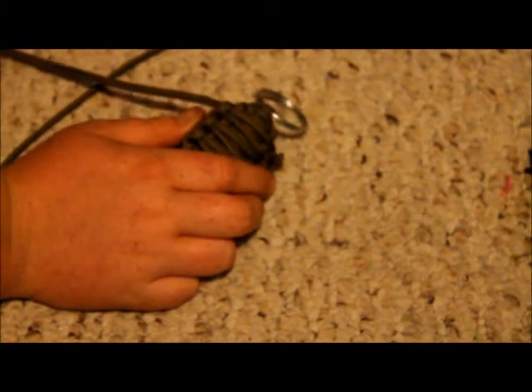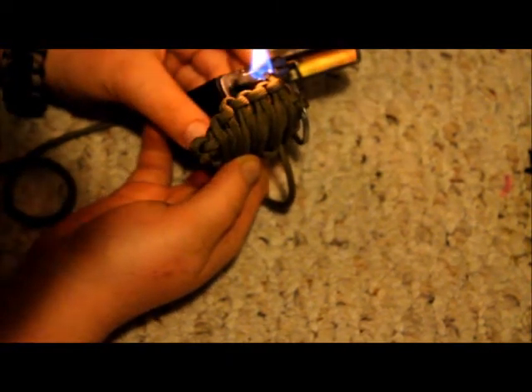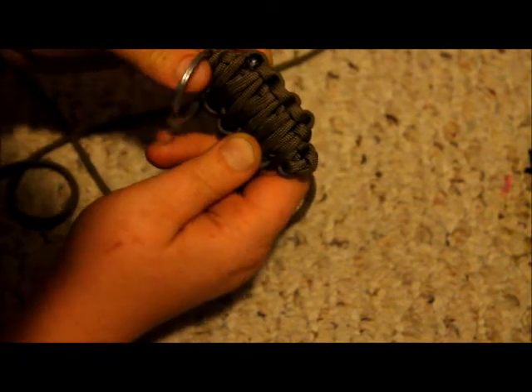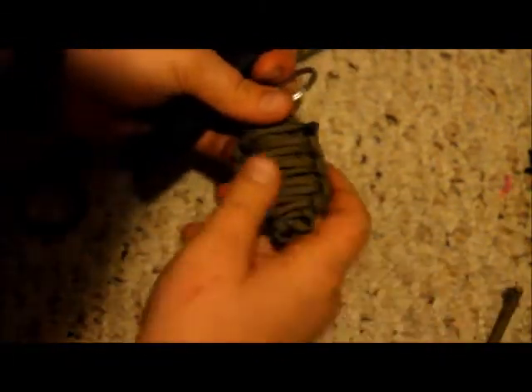You just grab it and then just saw it off. Get your lighter — in this case this is a Zippo — and just stick it against this and start burning. The smoke will come — do not breathe in that smoke, it's toxic. After you're done with one side, get somewhere to press it down and then bang, it gets flat so it doesn't get pushed out or pulled out. Tighten up the rope, and bang, that's off.